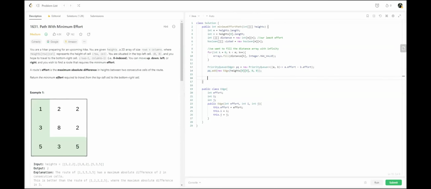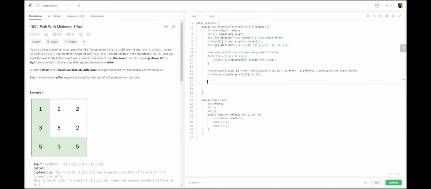So basically, actually, let me sort it by the least effort. That's how we're going to do that. Just before that, I want to have a direction array, because it says we can move left, right, and I think up and down. So I define these variables so that in the end we can use them. The direction array is done. Actually, I just want to copy the direction array and put it higher so it looks cleaner.